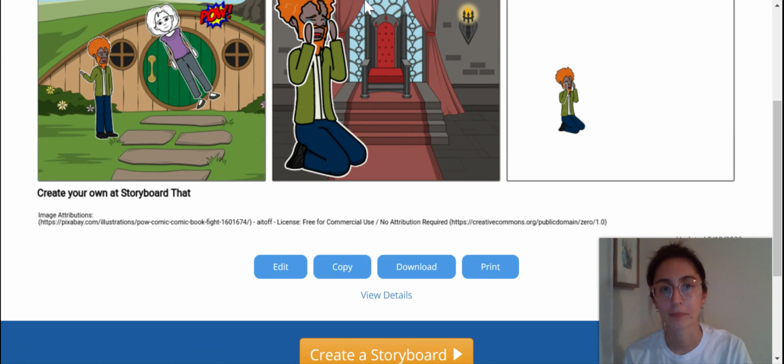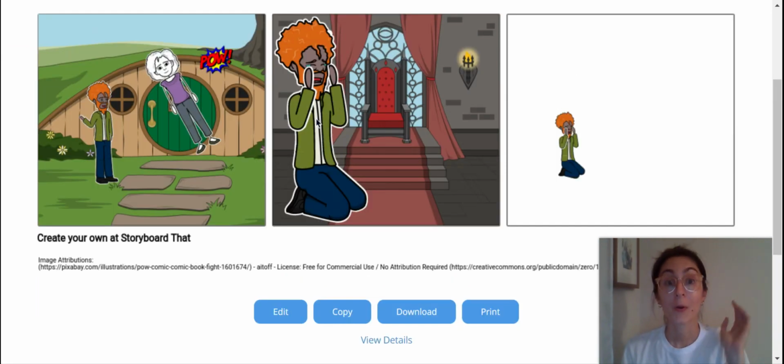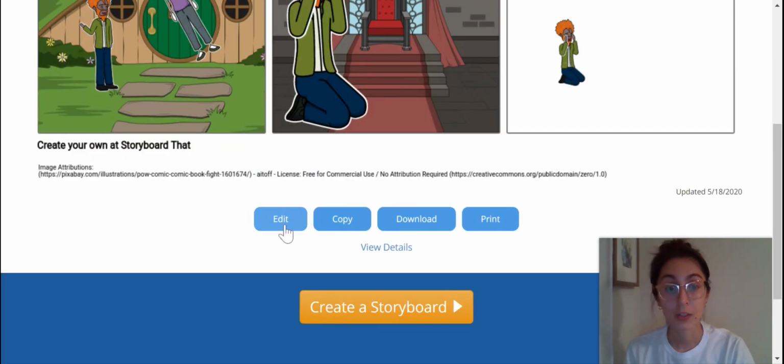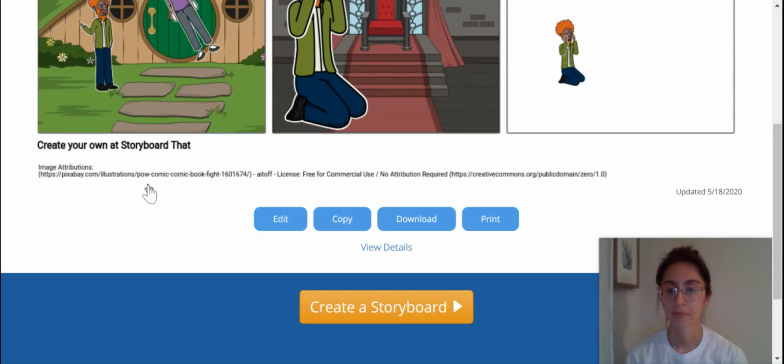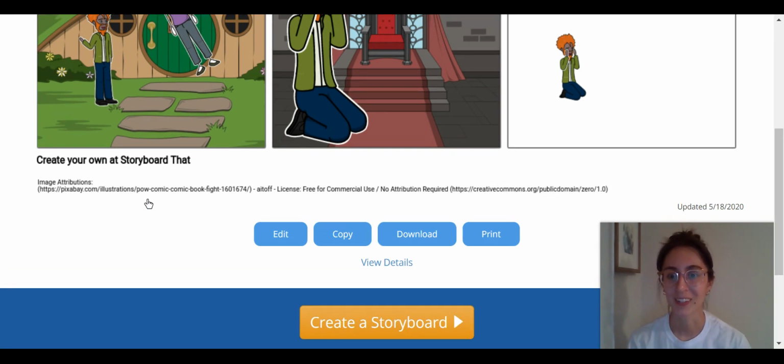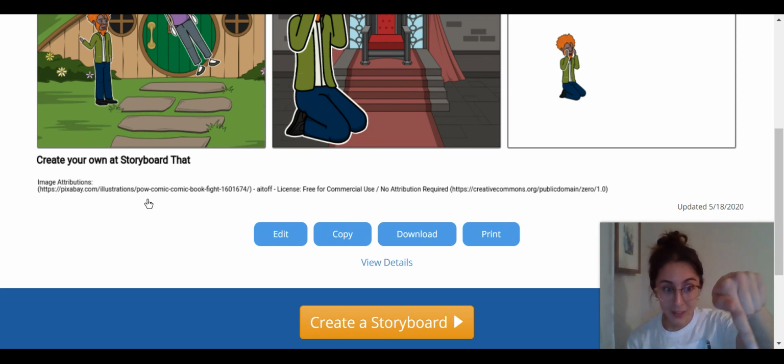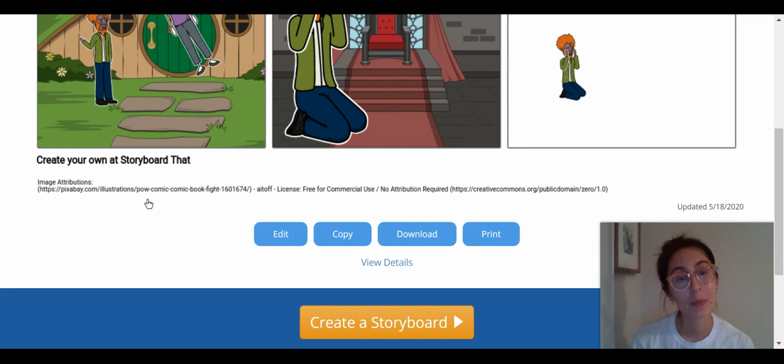Okay, let's pause. Okay, so once you're done, I think we're playing. What you can do is, you can still edit it down below, or if you're fully done, hit download. With these options, you just want to pick PDF. Loading. There it goes. Again, see this bar down here? It should come up down there on most computers. If yours doesn't, most things just download to the download folder, especially if it's not asking you where you want it. And then we go to Google Classroom.